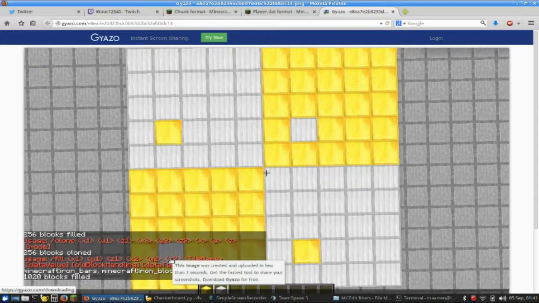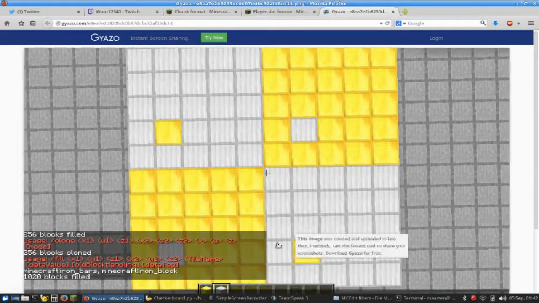I always assume that southwest is negative x and negative z direction, but I don't know if that's actually true. I actually think you're talking about southeast. No, wait, negative x, negative z. Wait a second, I gotta look at the. Yeah, no, you're talking about northwest. Okay. Yes, well, I can do that.